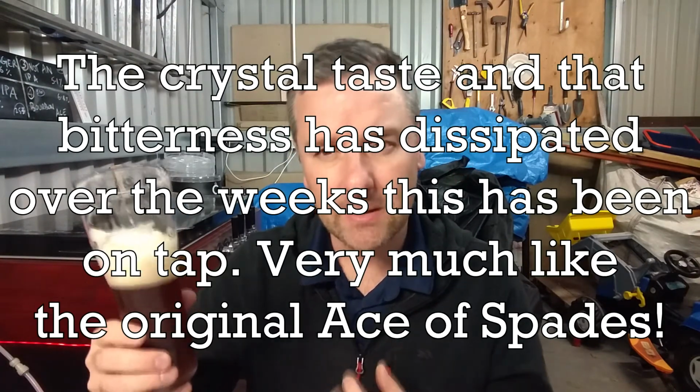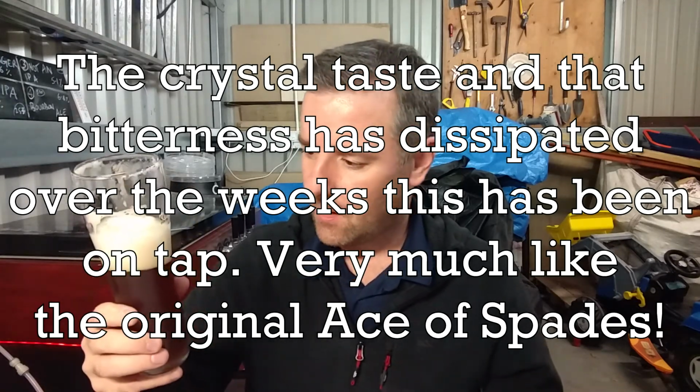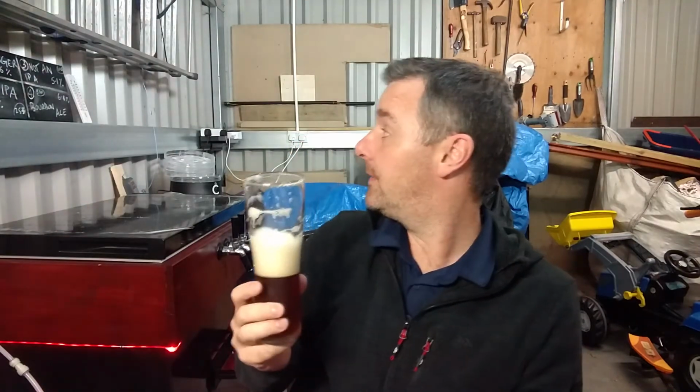So it's that grapefruitiness, and there's a bit of pine in there as well. And then there's this taste of crystal, that sweet crystal taste that you would taste in some West Coast IPAs. But sometimes they overdo it. That's what that is tasting like. Very easy to drink, but a medium mouthfeel on it.